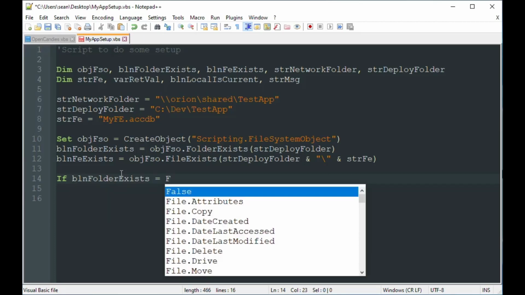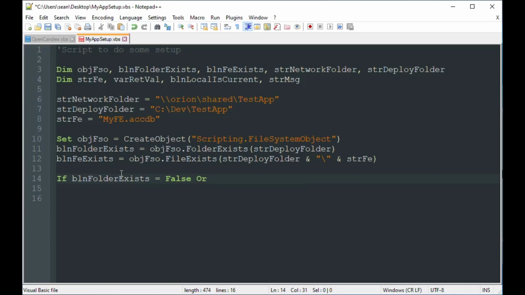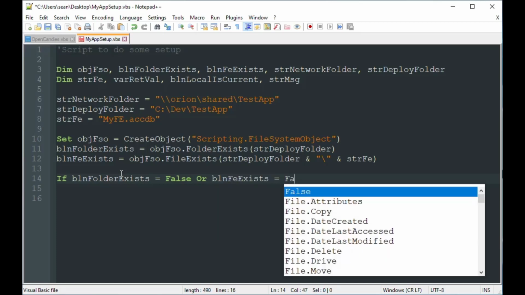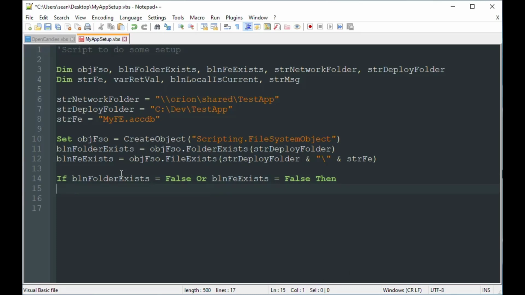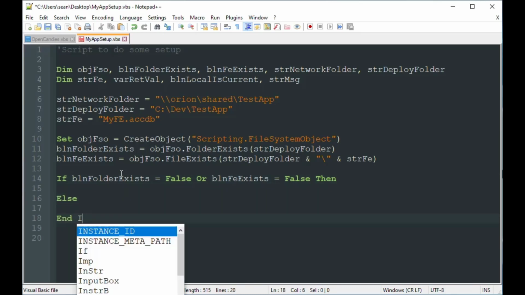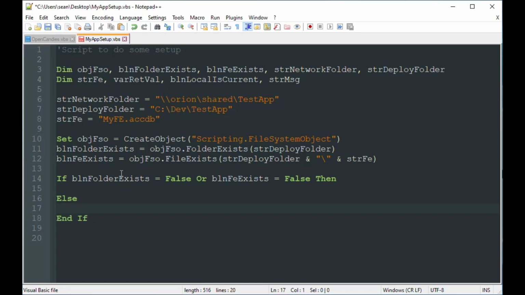So from there we can say, if our folder exists is false, or the FE exists equals false, because now we know, as the code runs, whether the folder exists or the file is not in the folder, and then we can do our actions accordingly.